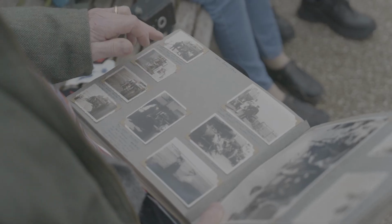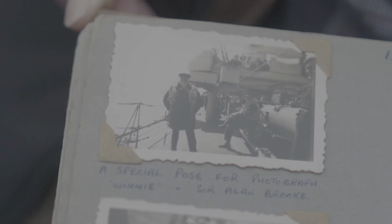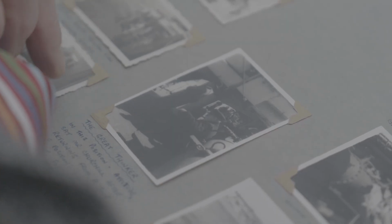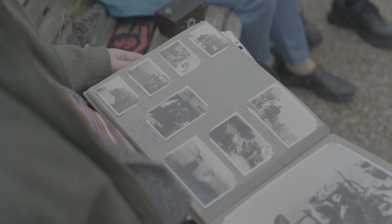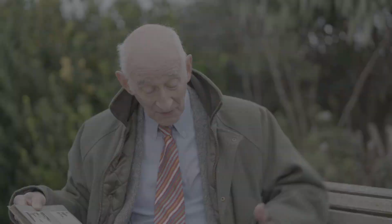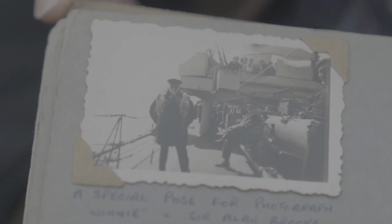Here is Churchill catching him with his camera. Instead of looking away, he's sort of standing there in a very Churchillian pose. He took great pleasure in sharing the pictures he took of Winston Churchill, a memorable experience he loved to relive. Although he endured a traumatic experience during the war, the guest's father remained a kind, humorous and charming individual. So I think what we've got here is a remarkable and very sort of informal record of a great event. You know, Churchill's visit to the beaches.